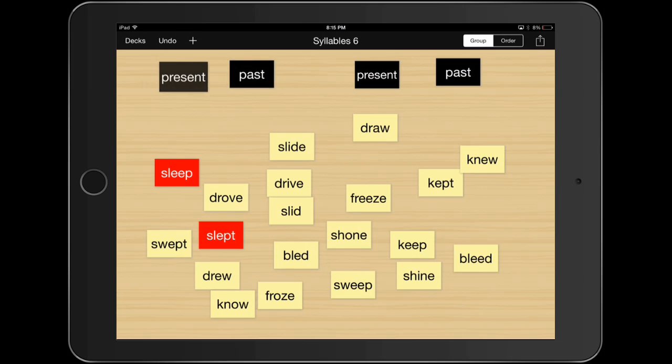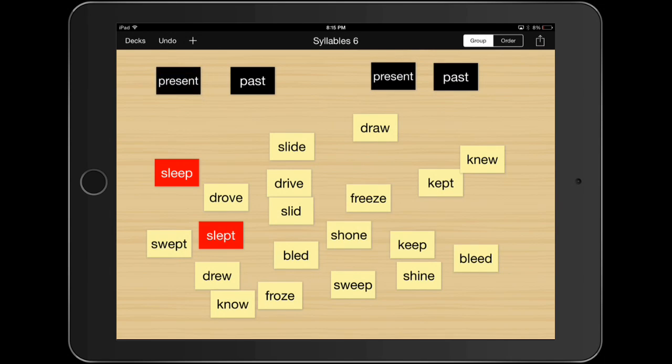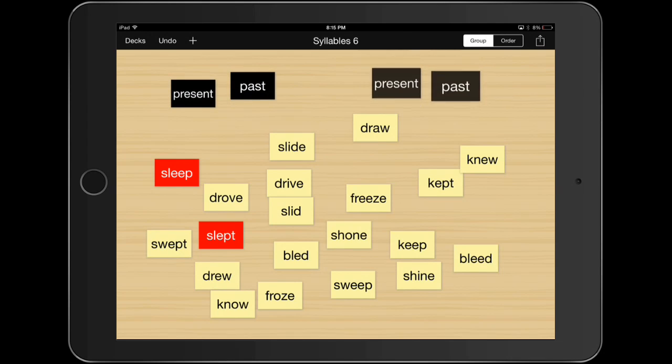Now this week you're going to see the same header cards repeated over here and over here. The only purpose of that is because there are so many words that are going to go under these two groups that you can separate them into these columns and these columns. Or if you decide to make 2 long columns, that would be fine too, and you can just kind of discard these 2.